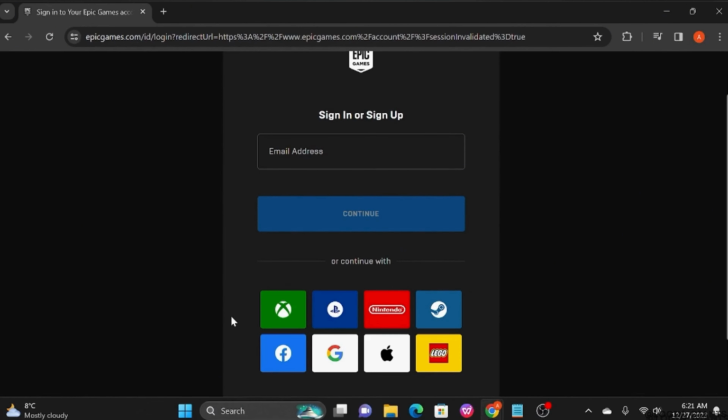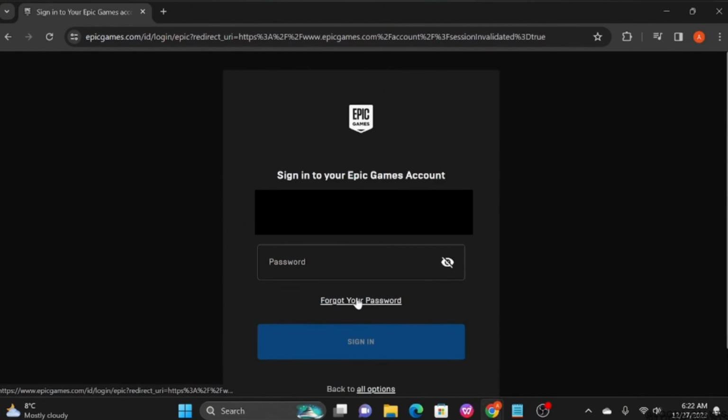Moving forward, if you don't remember your password, then what you want to do is first of all enter your email address and then simply click on Forgot Your Password. One mail will be sent to your email address. That way, you will also be able to find your email address and also reset your password. And that is how you also will be able to find your password.